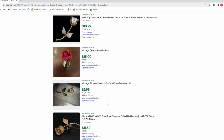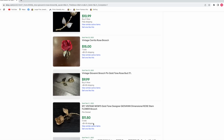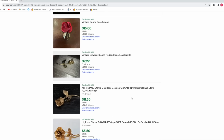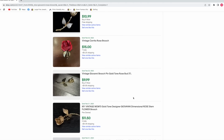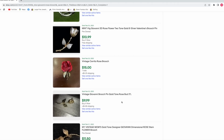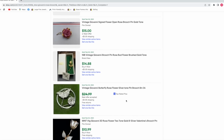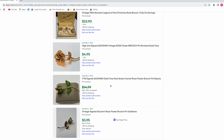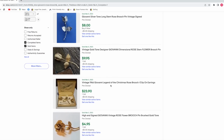Or, $11.50. This was an auction, so maybe an auction would be the better thing. It's selling for $4.99 at buy it now, but it's selling for $11.50 at auction. So what I would likely do, folks, is I would look at the high end, $20. I would look at the low end, $4.99, and I would say, all right, if I want $20, it's going to take me quite a while. If I want $4.99, I could probably sell it within a week.